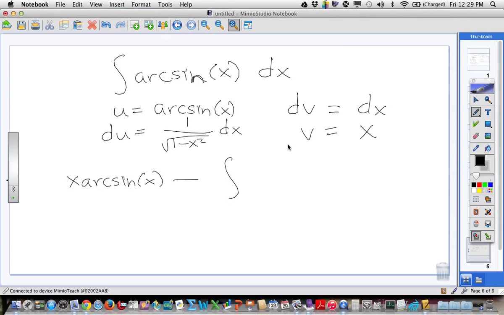minus the integral. Now, here's another thing I've noticed with some of you on integration by parts. This integral is supposed to be v du. Sometimes we just write down v, write down du, and then get confused as to what to do. You've got to put those together and sometimes simplify. So in this case, we would take v times du. Now, how would I write that? Nothing really simplifies, but where would I put the x? On top. I think it's best to put that on top. We're used to seeing that. And so we would end up with this right here. Now, we always hope to end up with an integral we can do. Can we do that integral?